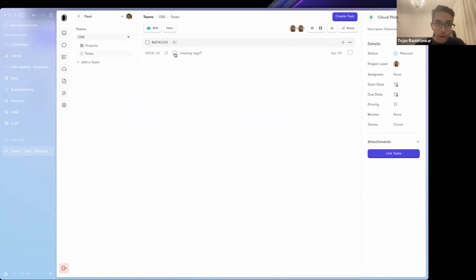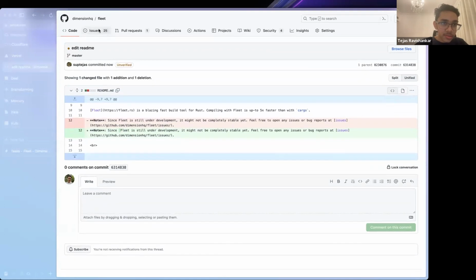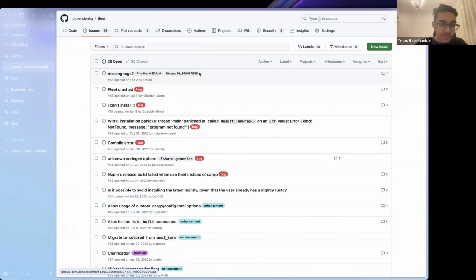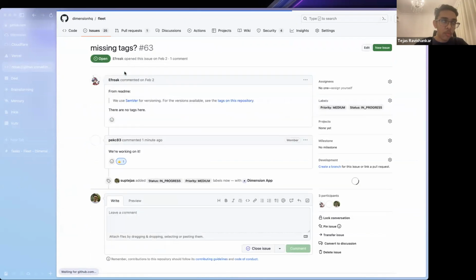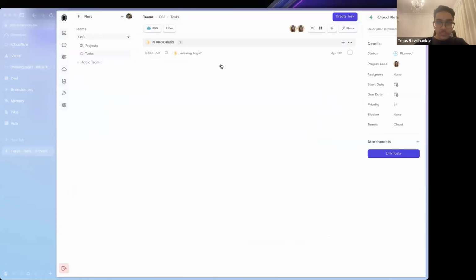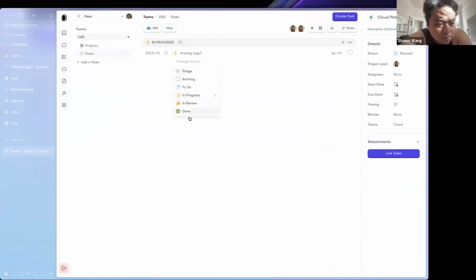I don't want to create a new issue, but what I want to do is change the status of this, right? So how do I change the status? I just move this into, let's say, in progress, right? And now if I check this exact issue on GitHub, or if I just go here and go to issues, you can see over here that it set the priority to medium and the status to in progress, right? So that's how we're able to show what we can show on Dimension on GitHub as well, through tags, right? You can see that I added these two tags right now with the Dimension app. Nice. And you can also obviously change it to done if you want to, right?